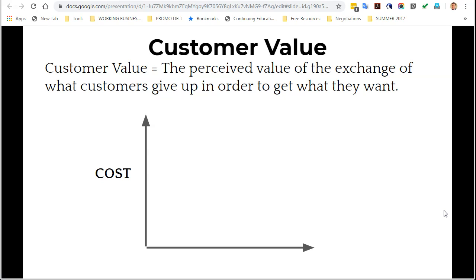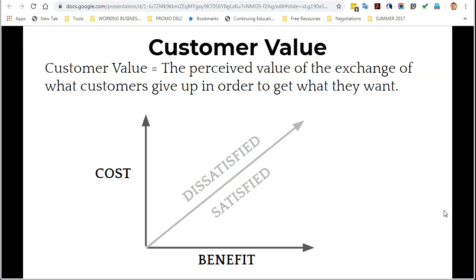If they're getting a haircut, they give up the amount of time they're sitting in a chair plus the money. Those are two examples of cost, right? This is what a customer gives up and the benefit that they get. So how quickly do they get the product or service, and how much money does it cost? And you have a cost-benefit relationship, and they're either satisfied or dissatisfied. If they get more benefit than the cost that they give up, they'll be happy. If they get less benefit for the cost that they perceive to give up, then they will be unhappy.